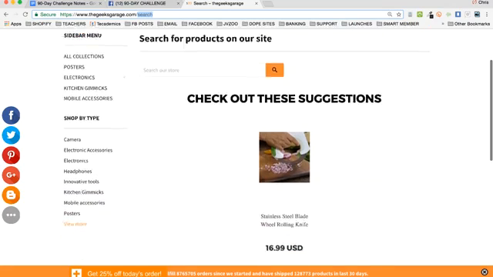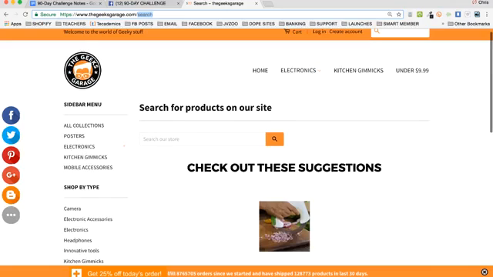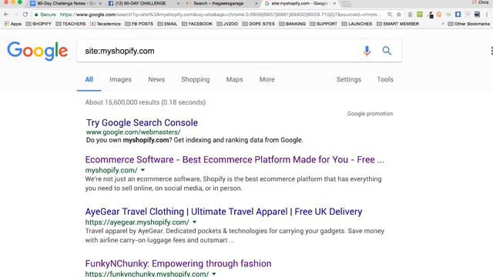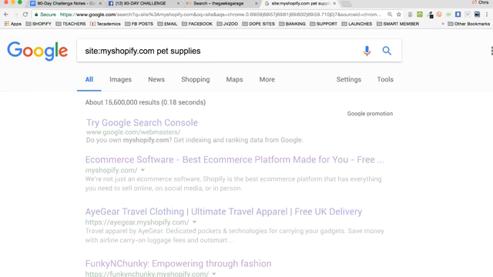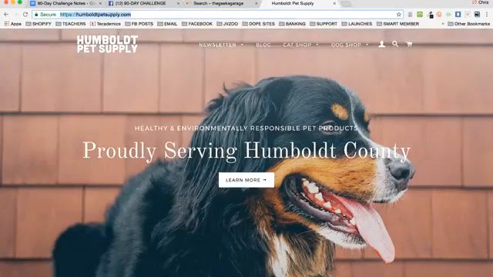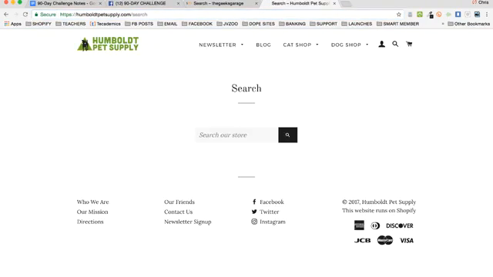So right off the bat, some people are going to wonder how they can do this. There's lots of ways you could do this with your store, but you might want to try just putting the word /search at the end of your store, because depending on your theme, you might already have a /search set up for you. Just go to a page /search and look at that. See how it's a default with most of the themes? You can just add /search to the end of a domain name to add a direct link for people to be able to search your store.